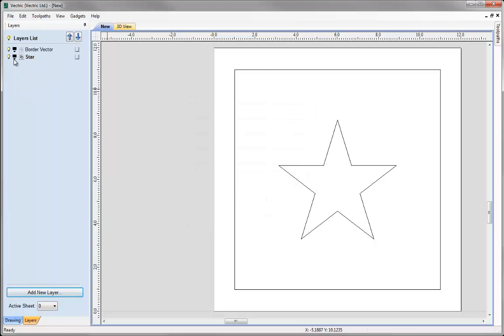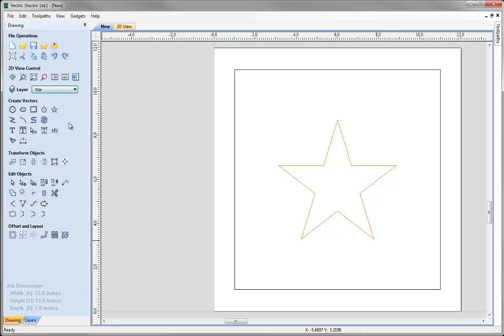In this case I'm just going to click the drop down there and we'll choose, say, orange, and now you can see that the little indicator there has turned orange, and also the vector that's on that layer has turned orange, and if there were multiple vectors on that layer they would now all be colored orange in the 2D view.